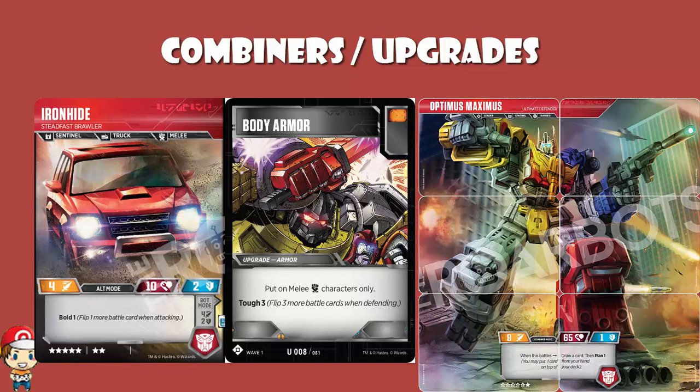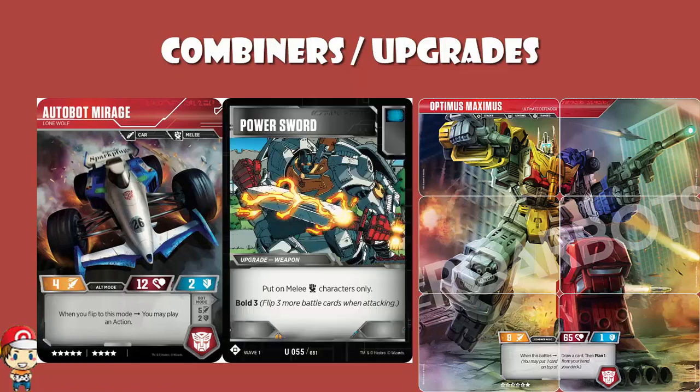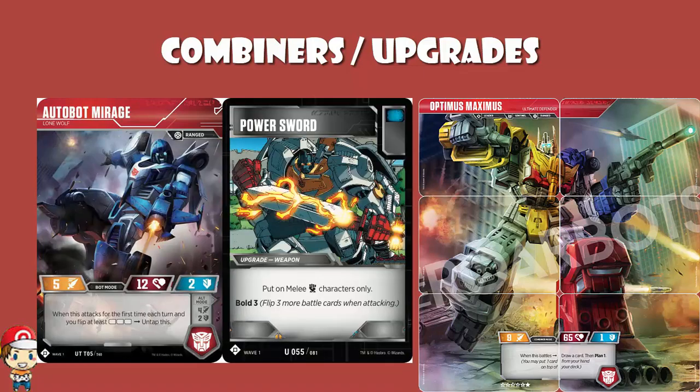I mean, to give a great example of this, we could take something like Autobot Mirage that we've previously mentioned. That is a melee character when you're in alt mode, but a ranged character when it's in bot mode. So when it's in alt mode, you can attach a Power Sword because it's a melee character, and even if you then flip into bot mode and it's no longer a melee character, you get to keep it.